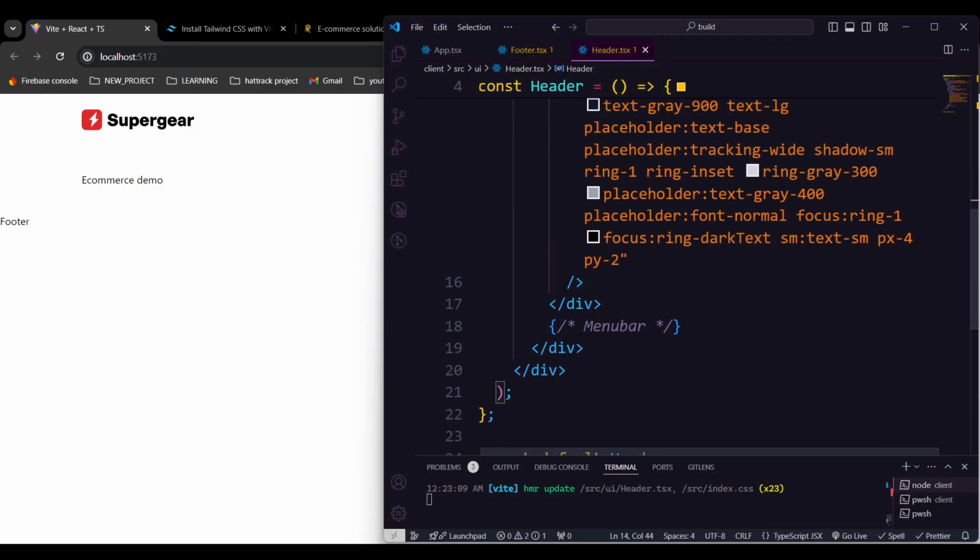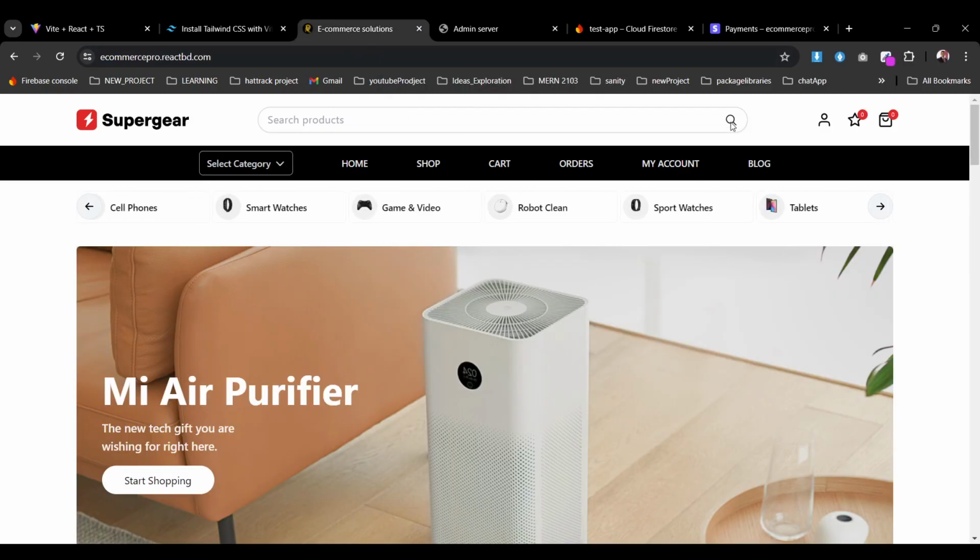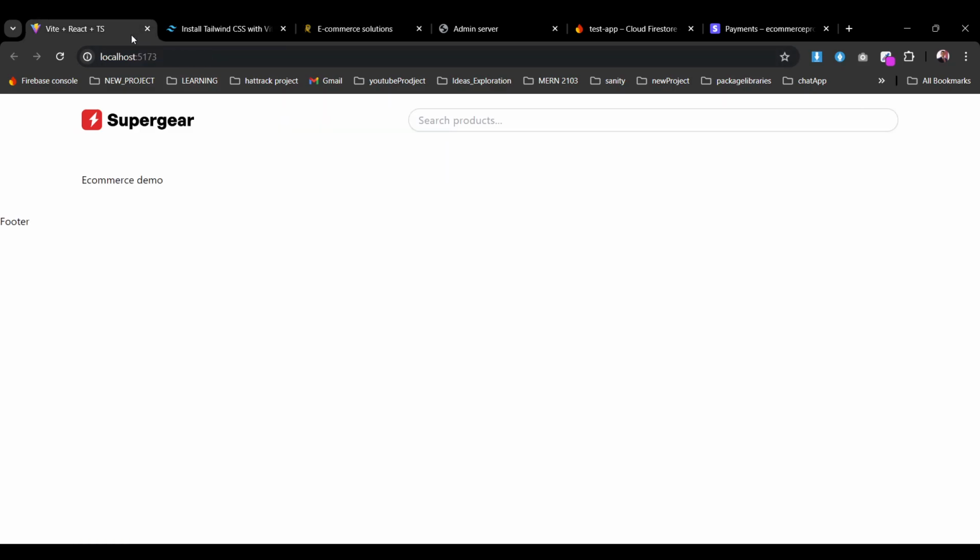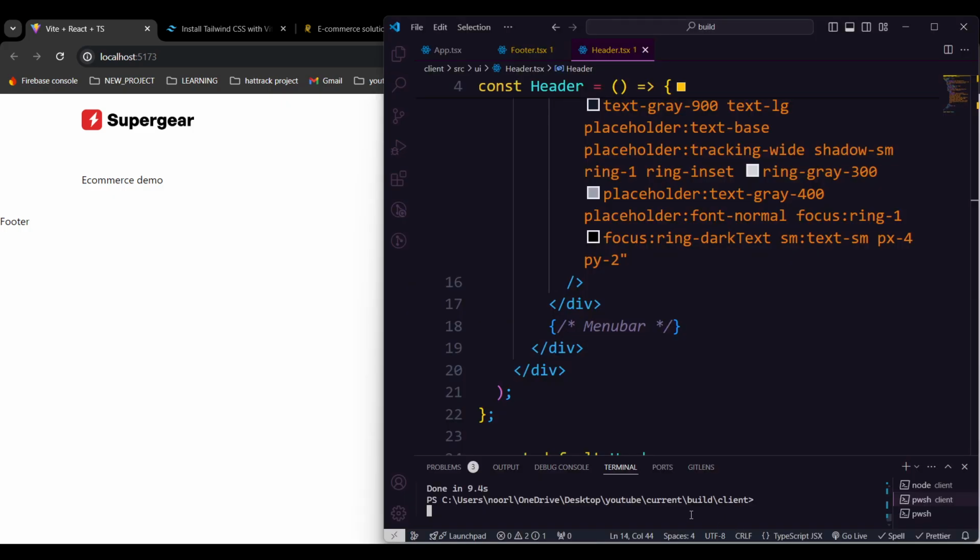Now before creating another one, we need to add the icon, which will be the search icon. As you may remember, the icon should appear here. For the icons, we will install one more package, which is React icons.